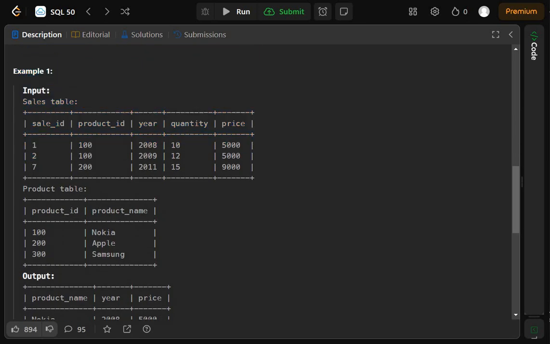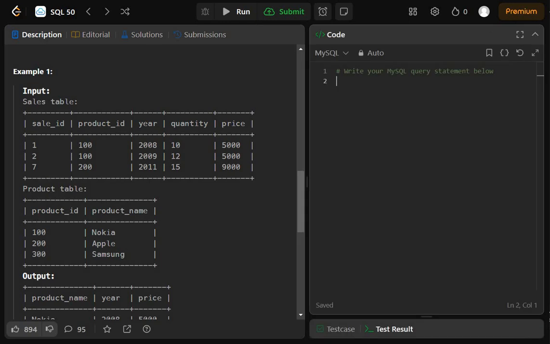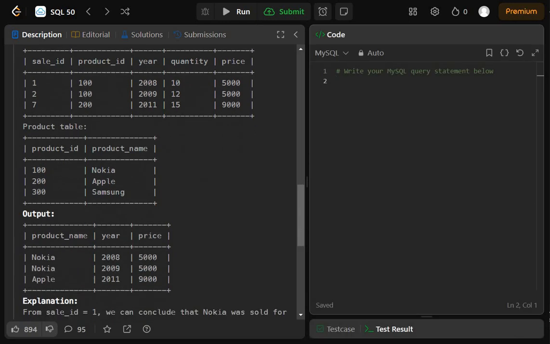Fine. So let's start with the query. As you can see in the output, we need 3 columns, product name, year and price. So we will select it. Select product name, year, price from sales.